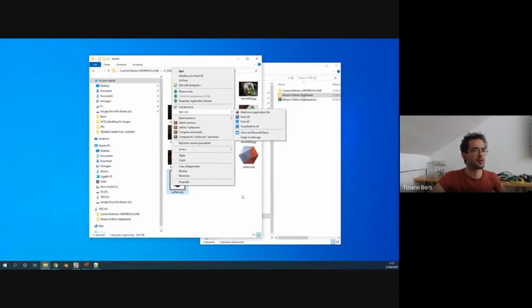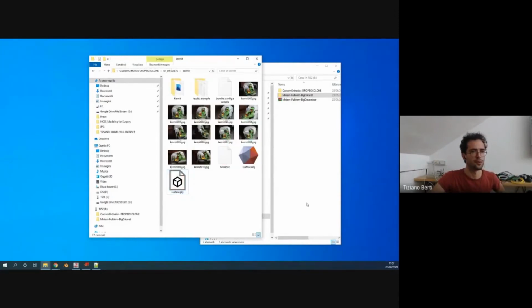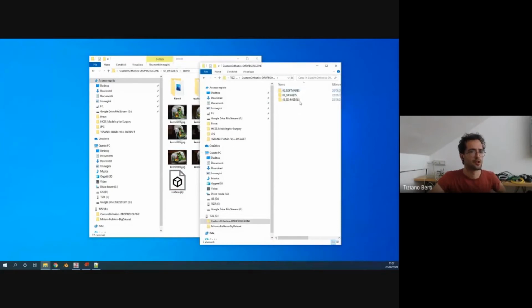If you need that, you can use it to change the scale, because in MeshLab you will probably be able to see the texture. No, we already have it installed.